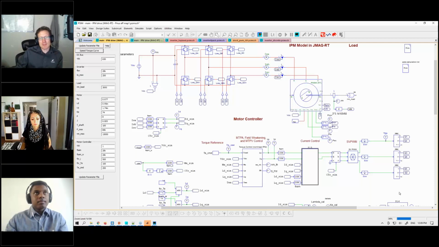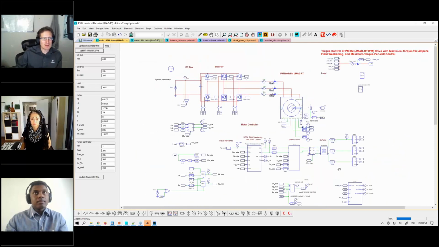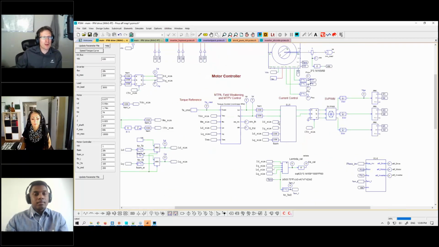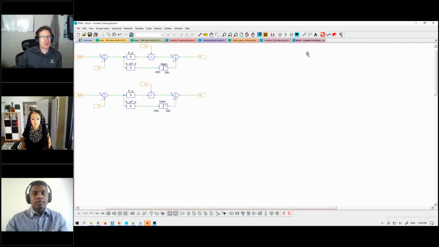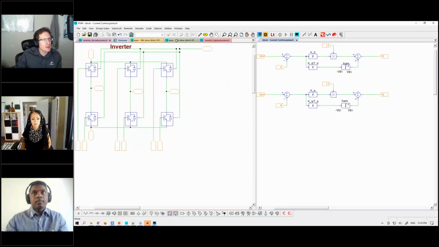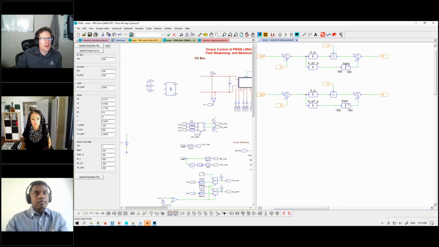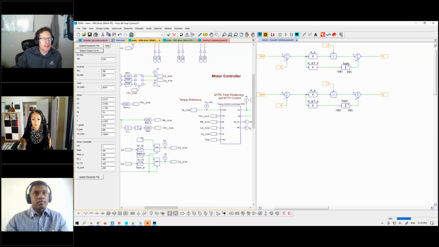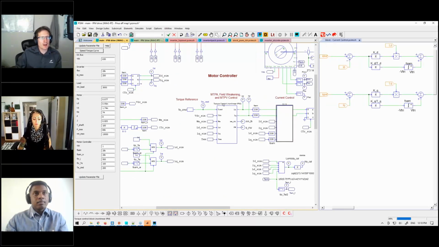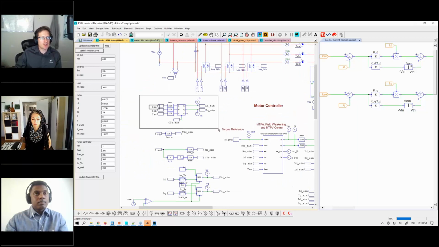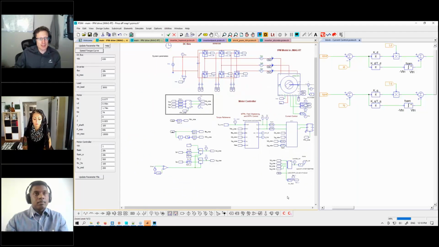But it does lead me to another tangent. What we have here are control blocks. Inside of this subcircuit, we've got a control algorithm implementing our max torque per ampere and field weakening. We've got our current controllers here and transformations.